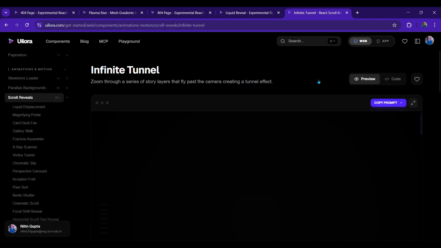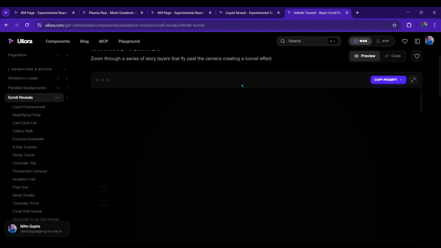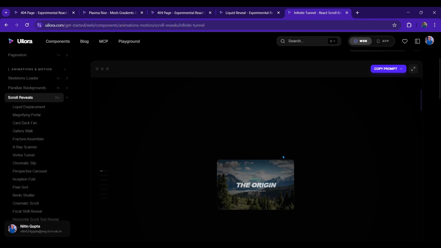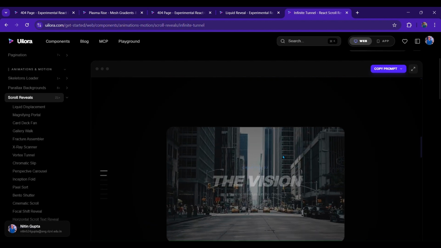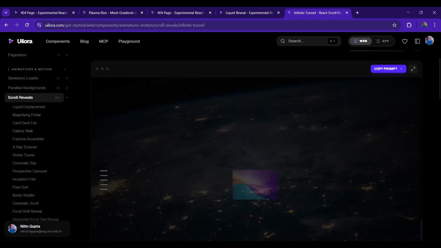Let us go through some of our best components. Let's start with the scroll component. For example, this kind of scroll-based animation helps create more immersive experiences. Let me scroll down and you can have a preview of it. This component library is not like other component libraries.